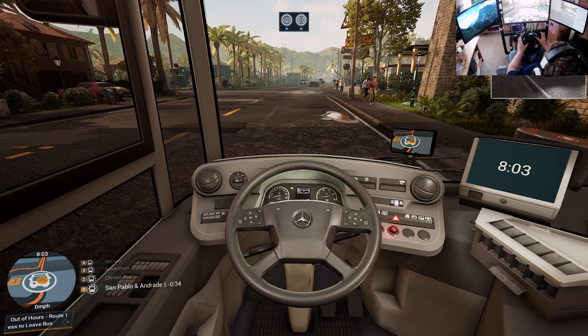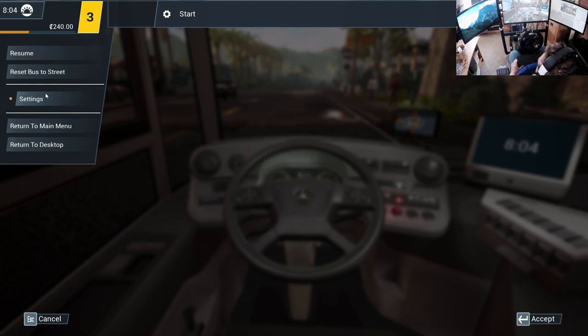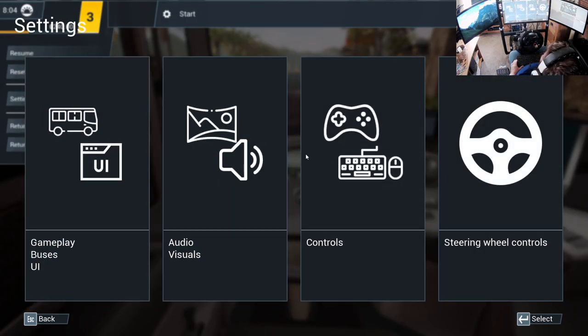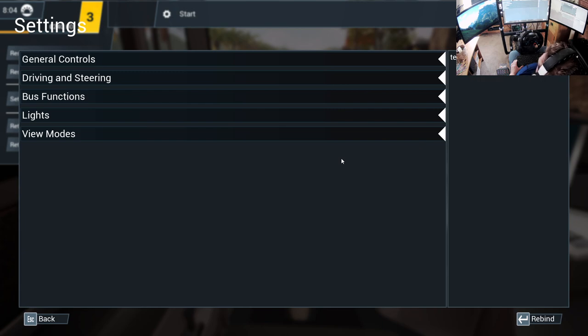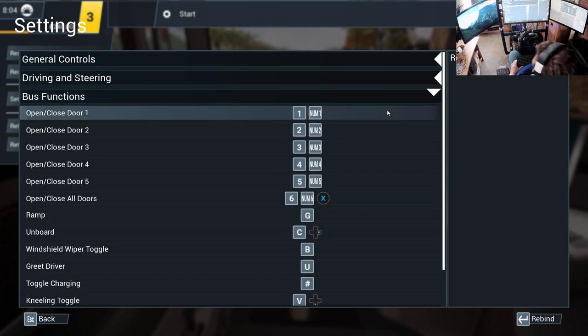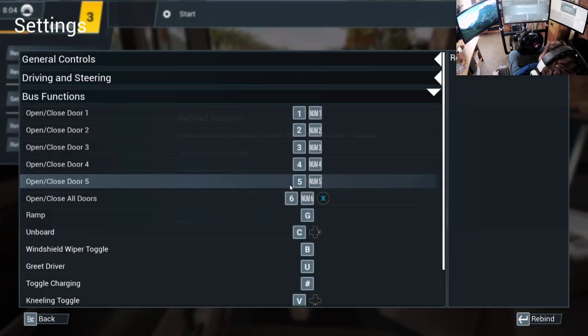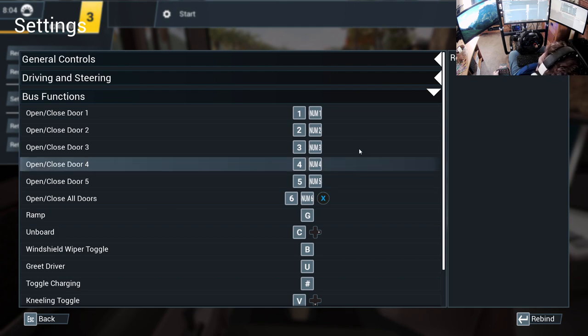Oh, we're kneeling. Okay. So, all right, let's start early, shall we? Let's go into settings, and let's go to controls, and bus functions. Right, so we'll have open, closed doors, add a new binding. I think that worked.